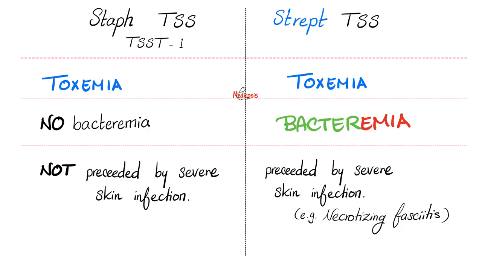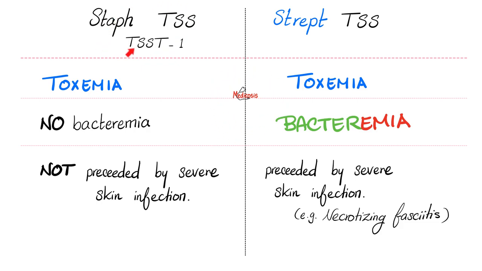They might prevent the secretion of new toxins, but they are not going to cure the toxins already in your body. Versus Streptococcus toxic shock-like syndrome, which has bacteremia and toxemia. This patient will have bacteria in the blood, therefore antibiotics are more likely to help here than here. See, medicine makes so much sense once you understand what the flip you're talking about.